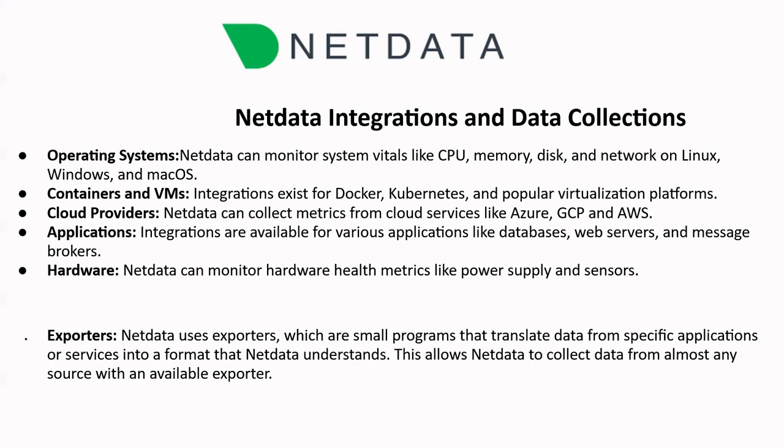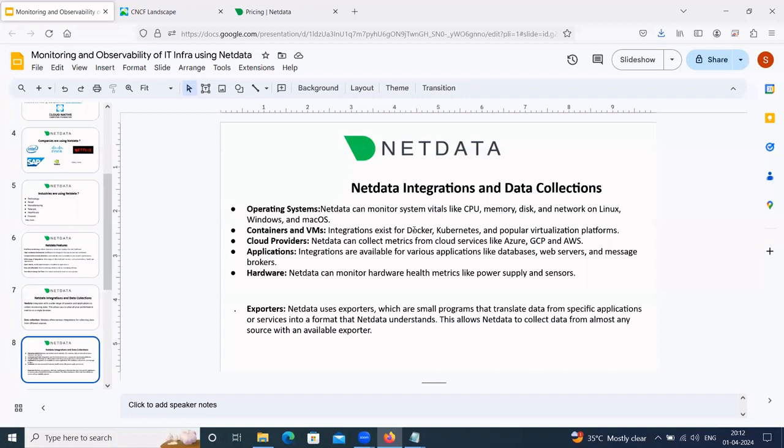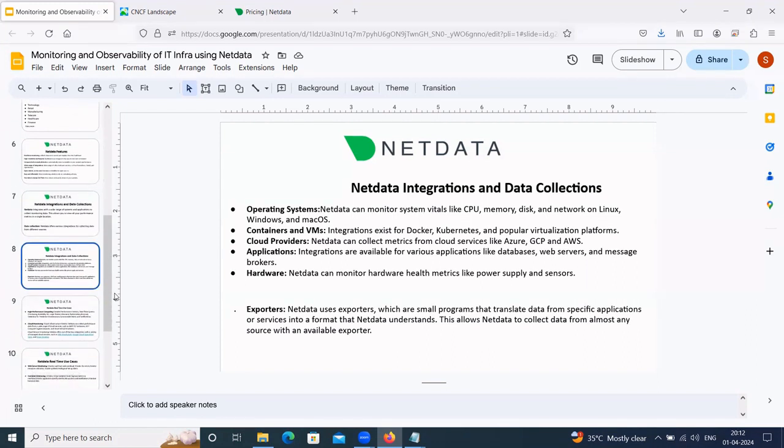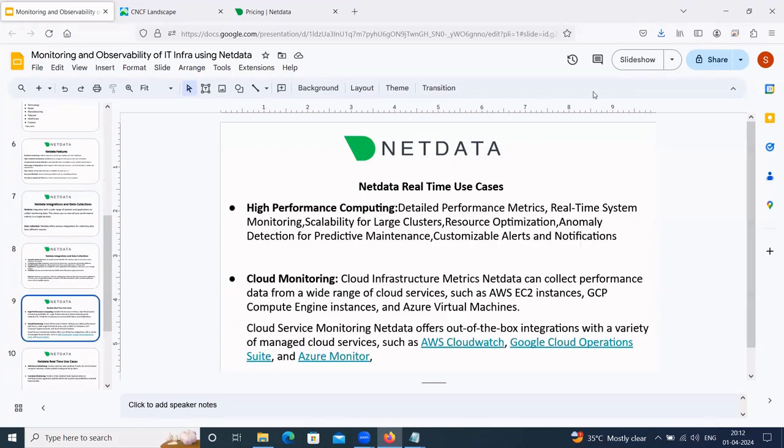This allows Netdata to collect data from almost any source with an available exporter. So this is all about what tools and applications we can integrate with Netdata and collect all your logs.